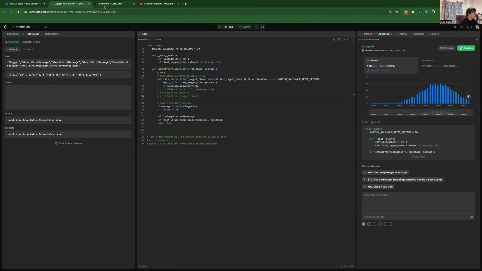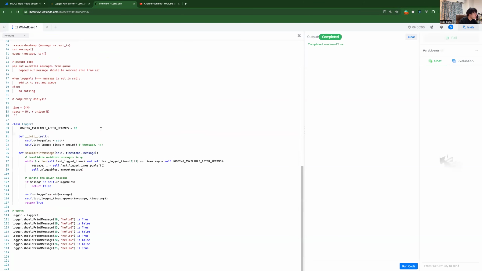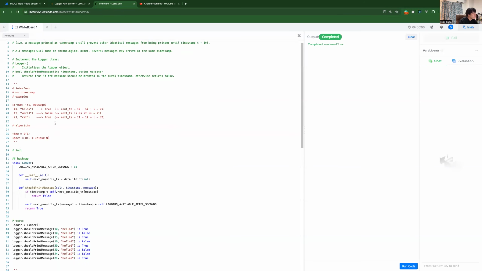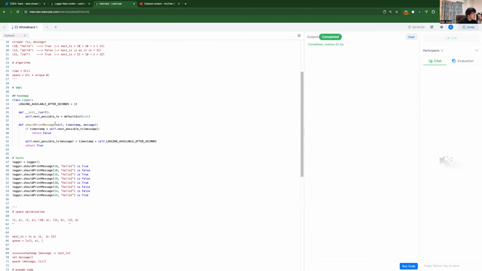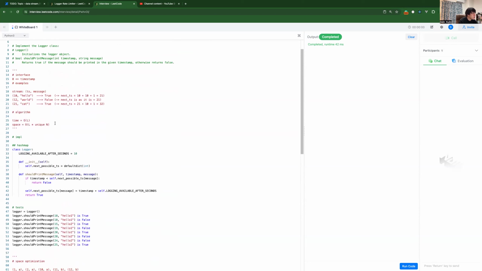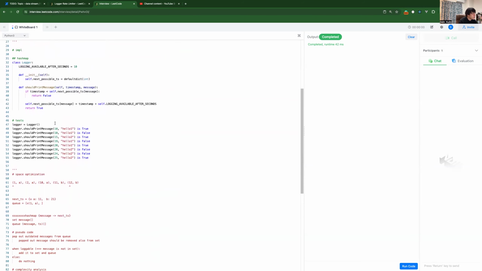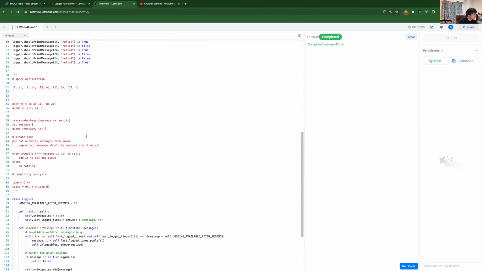I implemented the second solution, which uses a queue and set. Okay, so from here is the discussion time. Which should be used basically? What I can think is this space optimization approach can be used when new messages come infrequently, because I have to invalidate each message.